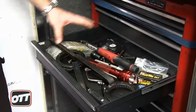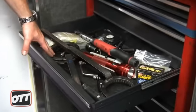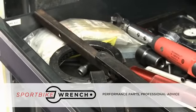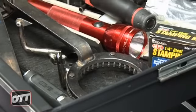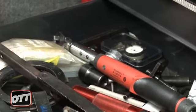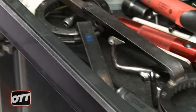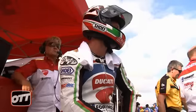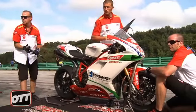These are for changing the clutch. It allows me to hold the clutch center, or the hub. Then I have my torque wrench for the clutch. Flashlight. Special torque wrench. Does it stay at the same setting? No. I always back it off because I worry that it's spring-loaded inside and keeping pressure on the spring will make it lose accuracy over time. I assume you have the setting memorized? Of course. For things that I do over and over again, I don't have to look at the manual.